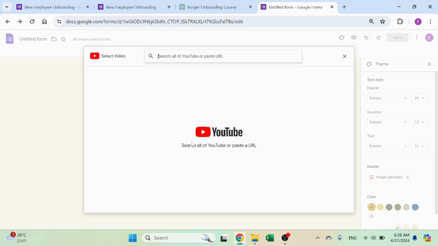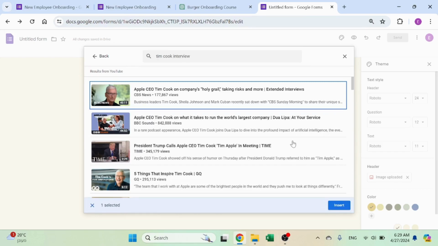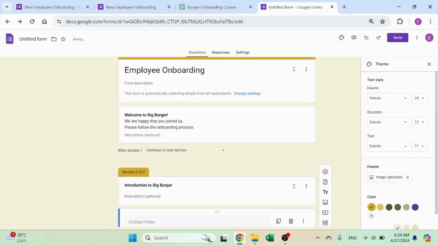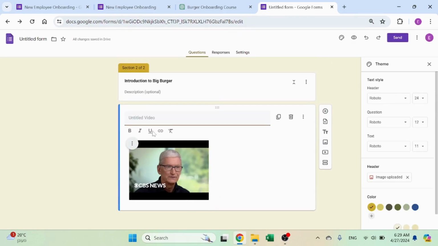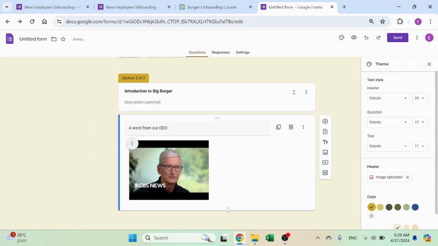You can post your CEO's, Tim Cook. This is an example, of course, so I can just insert that easily, and that's here. So you have a word from our CEO. You have that as the intro.